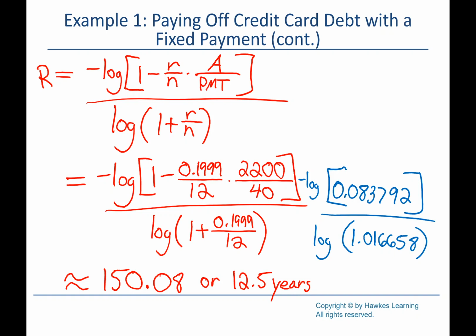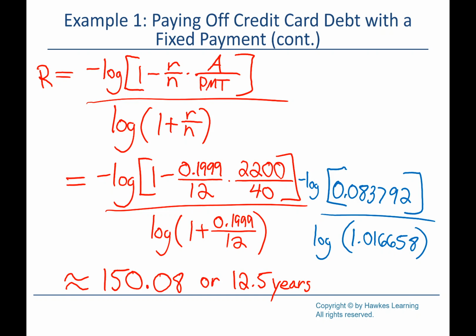So that one is probably the trickiest to put in a calculator out of all of them we'll have in this chapter. Okay, so I won't make you punch this one. I won't make you calculate it, but let's look at what would happen if instead of making $40 payments every month, we made $80 payments every month. So we just double our payment.